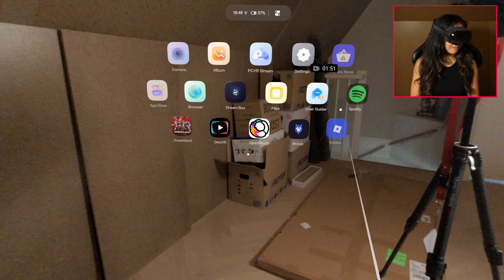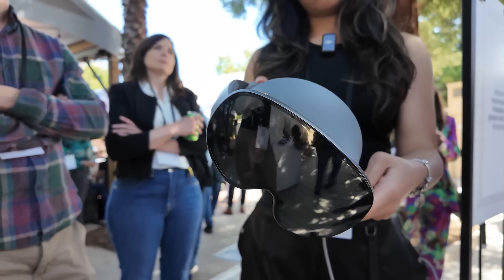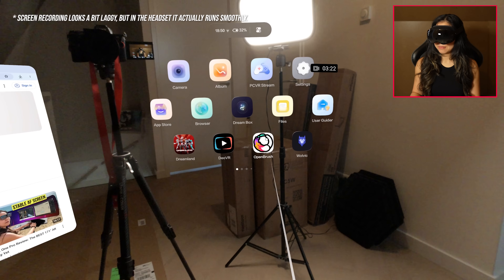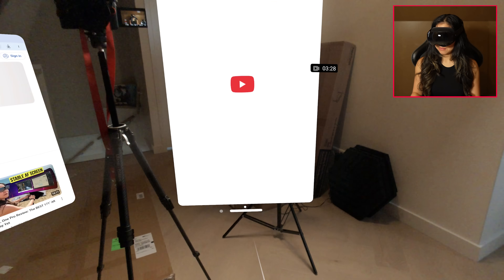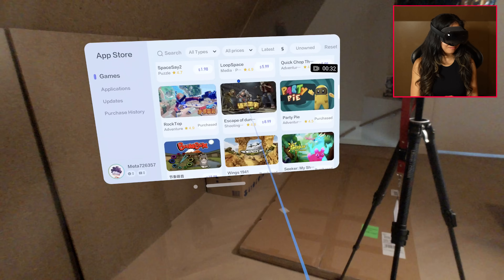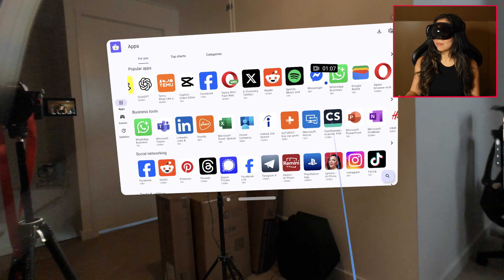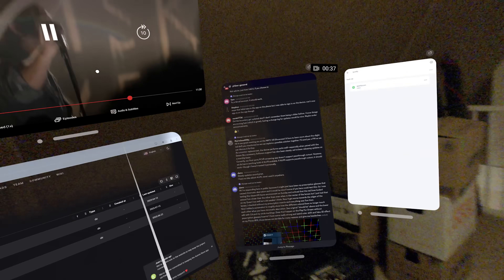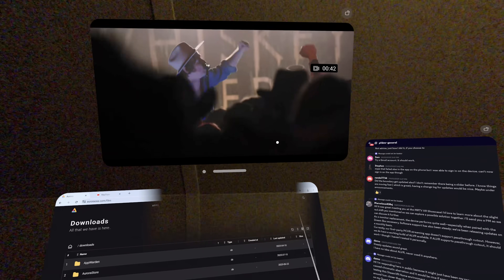So yeah, it shares a lot of similarities with the Apple Vision Pro, except this one is built on Android. In fact, it's the first Android Spatial Computer to actually ship, beating Samsung's upcoming headset that will use Android XR. Just to be clear though, this isn't Android XR — the Play for Dream MR runs on its own custom system built on top of Android. But it's much more open than what Meta allows. You can easily sideload apps, even use the Aurora Store, which is like an open-source Google Play store, meaning apps like YouTube, Discord, and streaming apps are just a download away — with some caveats.